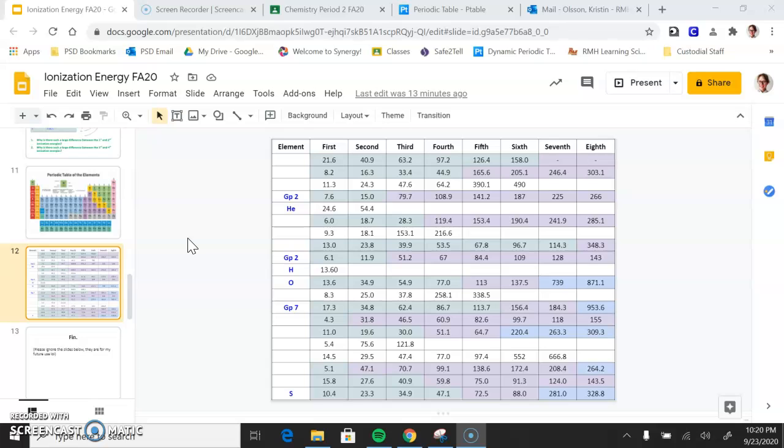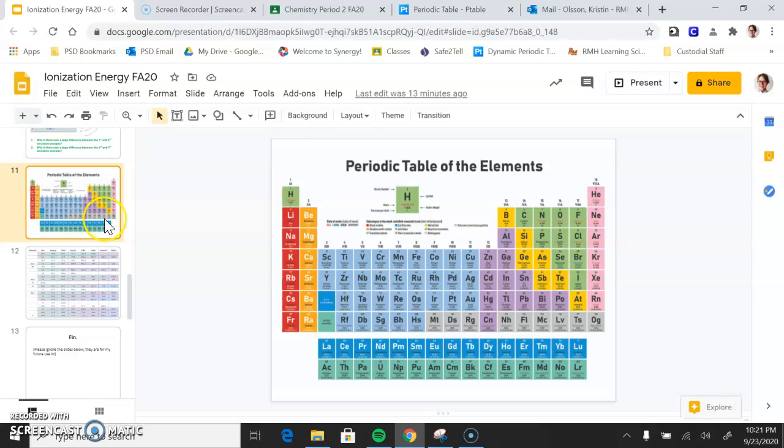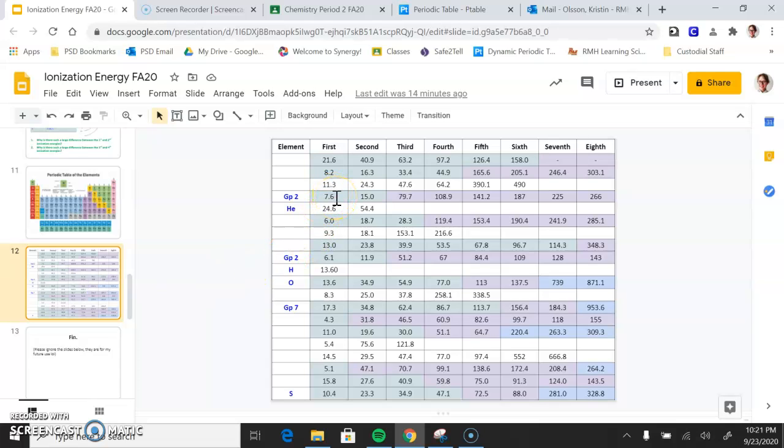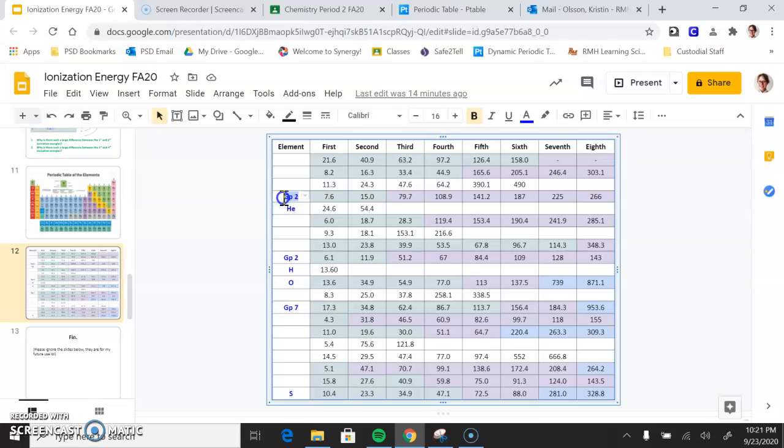Now we expect that we're going to have a couple different group 2 elements, because we'll have beryllium, magnesium, and calcium. Beryllium only has 4 electrons, so it can't be either of the ones we're looking at because they have more than 8 electrons. So it has to be magnesium or calcium. We'd expect magnesium to have a higher first ionization energy because of where it is on the table, because it's a row higher. So let's compare 7.6 to 6.1. So I'm going to say this guy is magnesium because it has a higher ionization energy, and this one is calcium.